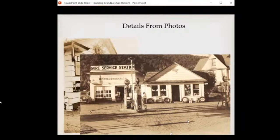One of the things that bothered me for a while was that. It took me a long time to figure out what that was. At first, I thought that was somebody sitting on a chair, their head in their hands. And it took me about a year to figure out that those are oil pumps. And so eventually I had to put some oil pumps into the gas station.